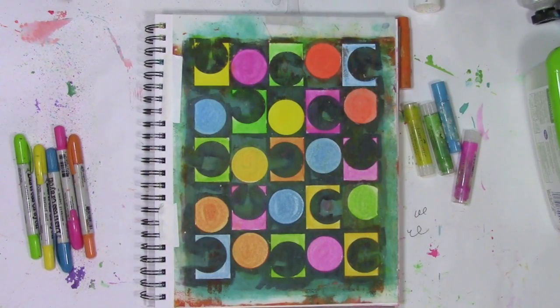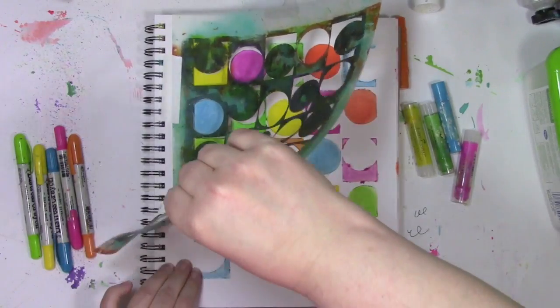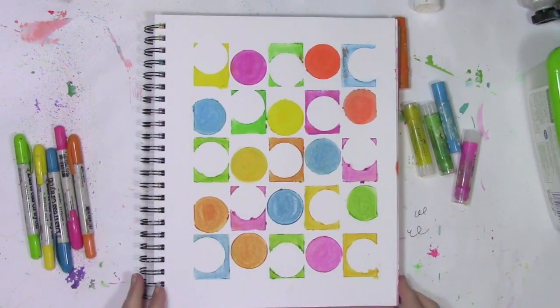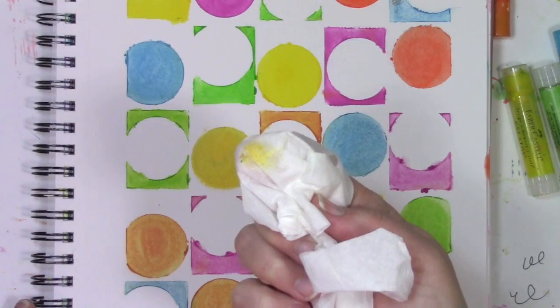Now, my plan was to just let it sit overnight and come back the next morning, but I kind of got distracted and pulled away by a couple of things. So it's been about 3 days since I've done this. So this stuff has had lots and lots of time to dry, cure, set up, whatever you want to call it. It's just been sitting here on my counter. And I'm going to give it the white glove test and see how these things still smear.